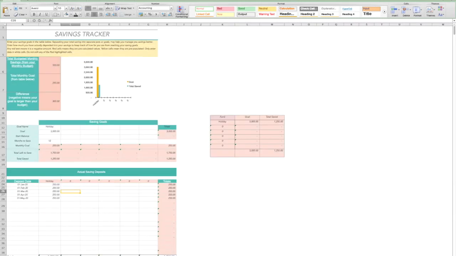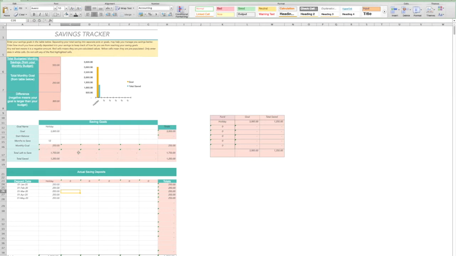If we then look at savings, at the moment I have a savings target called holiday. The goal is to save £3,000 in the next 12 months. I was starting with 0, and so what it's calculated for me is that I need to be saving £250 a month to reach that target.